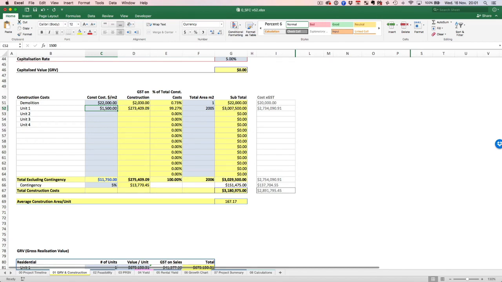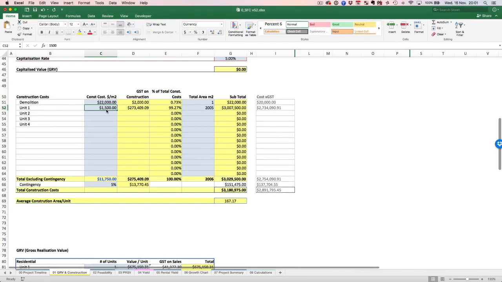Craig, what's the square meter rate in Brisbane? 1450 to 1500. So that's pretty good. Martin, I think you need to double check that because I think that figure is a little bit high. So in Brisbane as well, I think the rate is 1450 to 1500 a square meter to build townhouses.